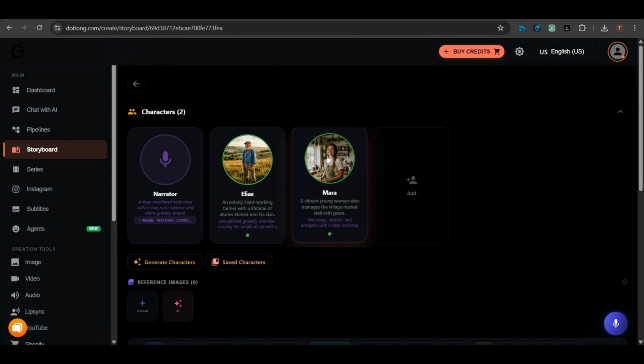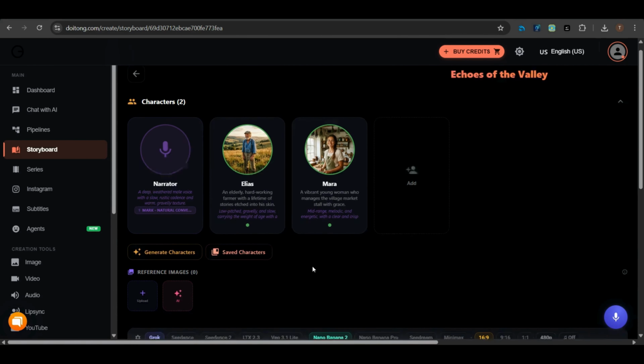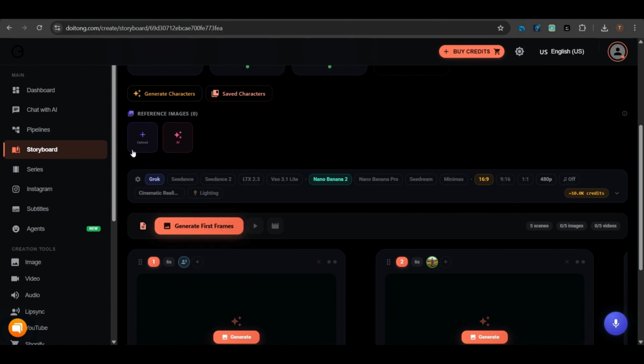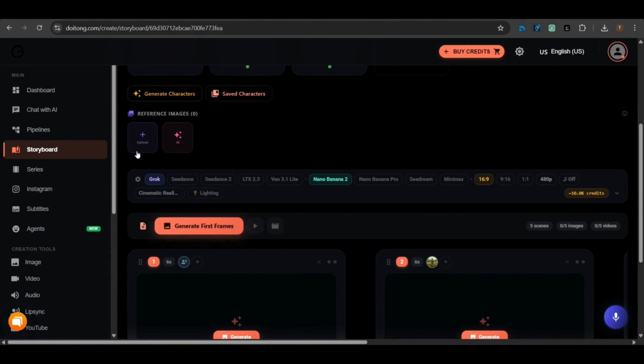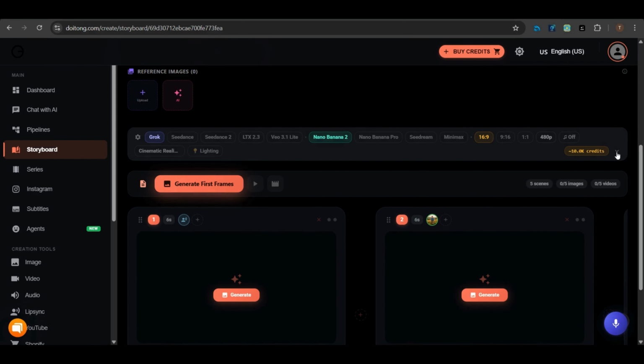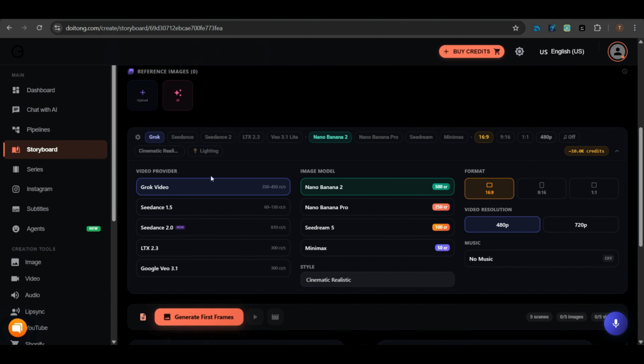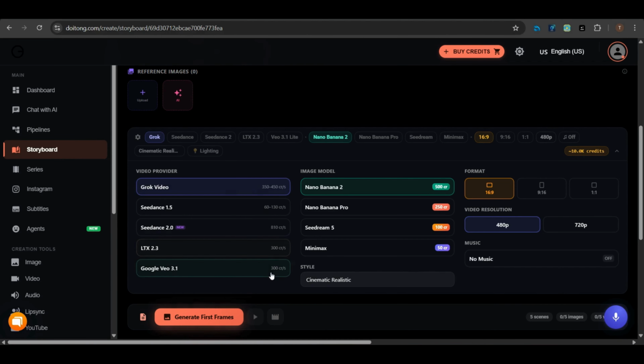Now, let's take a look at the results together. Our characters have been generated. After that, if we need to upload reference images, we can upload them here. If we don't need to, we skip this step. Let's open up this specific field in more detail. And right here, we need to choose a model for the generation process. For videos and images, we have a list of models displayed here, and the specific cost of each individual model is clearly indicated right here.